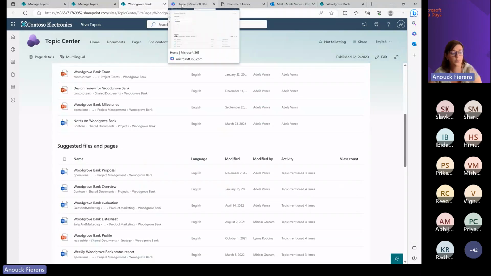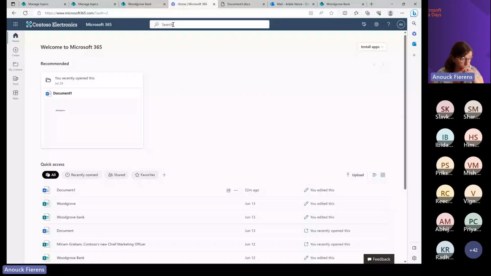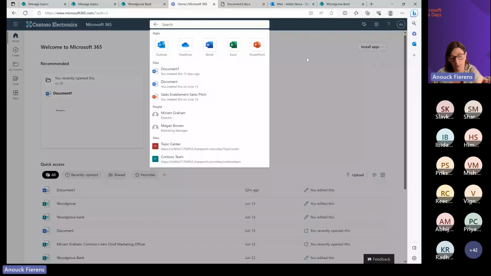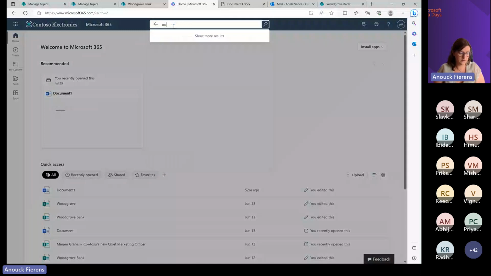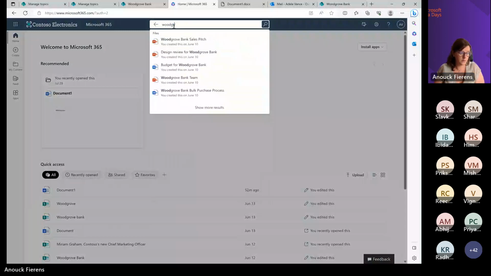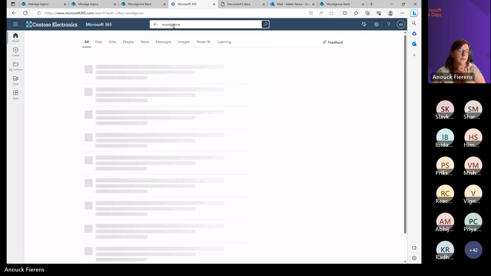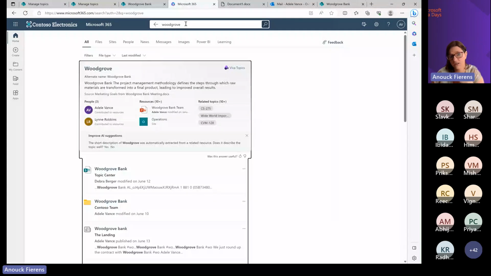What I would also like to show is when we go to portal.office.com and we are searching, we don't get the topic suggestion above, but the first thing we see in search is our Viva Topics.